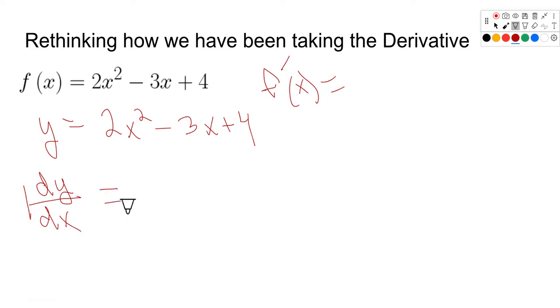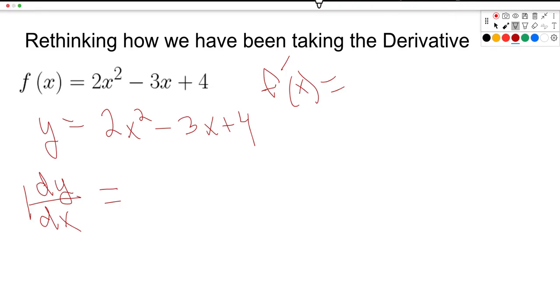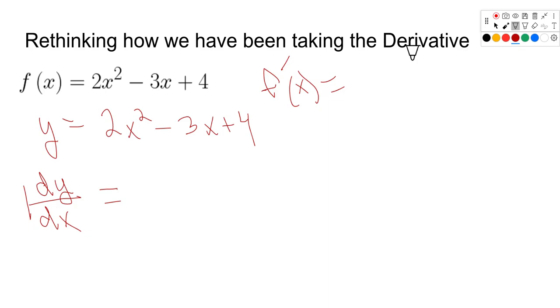And so then on the other side, I just take the derivative of x, and I don't put any special marker. We could put d/dx, but we don't have to, so we don't. So on this side, we take the 2 times 2 is 4, subtract 1 from the exponent, that's x to the 1. 1 times negative 3 is negative 3. 1 minus 1 is 0, so that's x to the 0 is 1, and then the derivative of 4 is 0. So that's really what we're doing, and that's all we're going to do with implicit differentiation, but it's going to look a little bit more complicated, obviously.